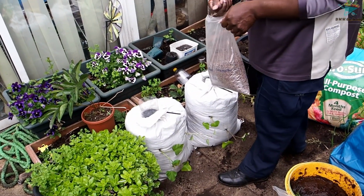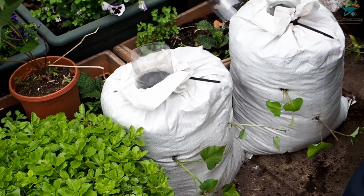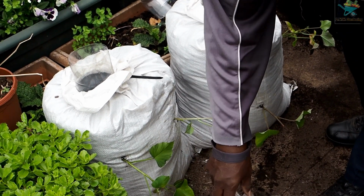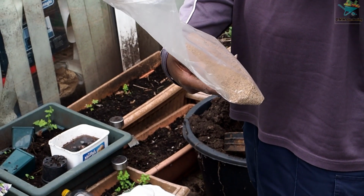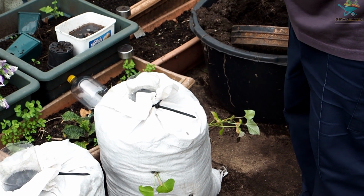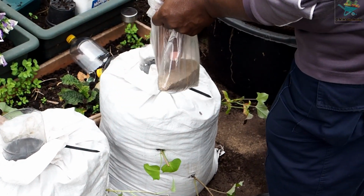They're going to go in the bottle, full of chicken manure pellets. And this is, this bone meal or blood fish and bone? Don't know. I think this might be. No, this is bone meal. Just a little handful of bone meal.